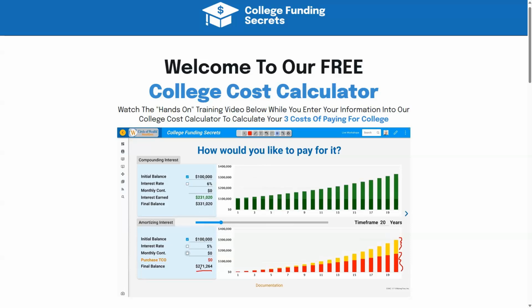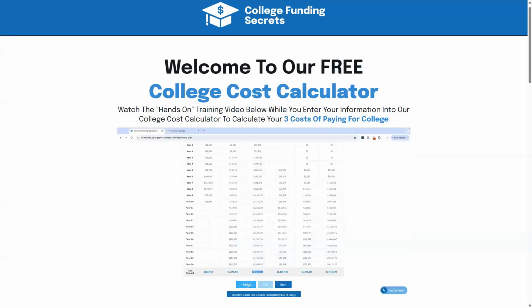It's going to cost me less to borrow the money without a loan payment. Now, believe it or not, there are loans that you can borrow that don't require loan payments. We get into this in more detail in secret number 3, and I'll show you how to learn more about that in just a minute. But let's continue, and let's take a look at what would happen if we were able to put our loan payment towards our savings. Now we're talking a massive difference between the cost of college in how we pay for it and the cost on our retirement, or opportunity cost.